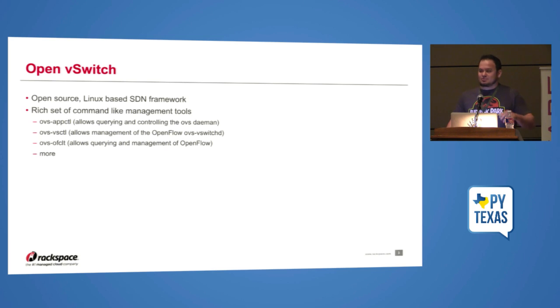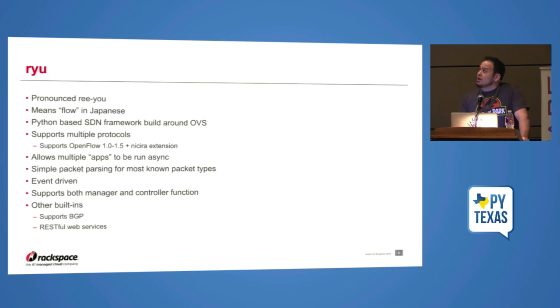I'm looking to my team for letting me know if I'm right or wrong on some of this stuff. The package we're going to talk about that's in Python is called Ryu. I'll probably say it wrong and slip up because when I was looking at it the other day, I forgot how it's actually pronounced. It means flow in Japanese. It's a Python abstraction on top of OVS. It supports other stuff as well, but really it's designed for OVS and supports multiple protocols. The one we're going to talk about today is OpenFlow.